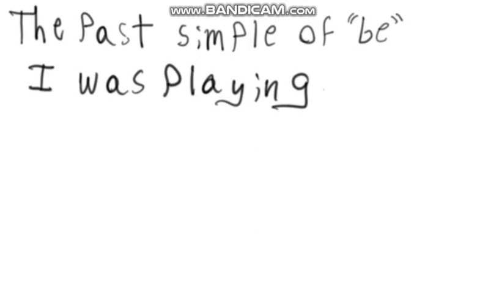I was playing. Okay, you might be asking me right now, how does this represent this? Like, the letter B isn't even in this sentence. Okay, I'm going to tell you right now. You see was right here? Was is actually the past simple of be, as crazy as it might sound, but it is.